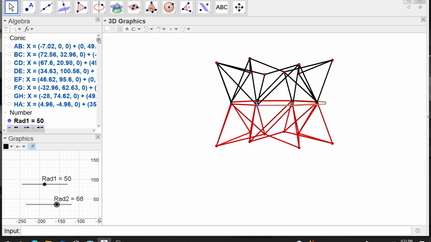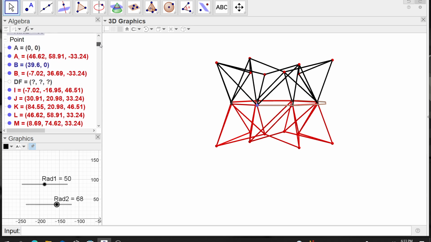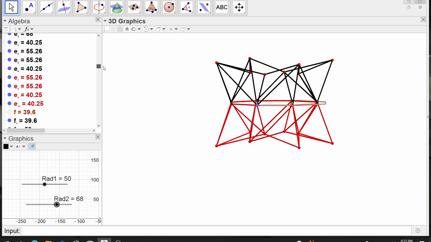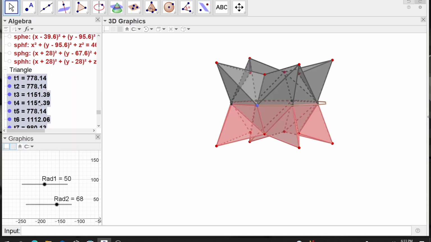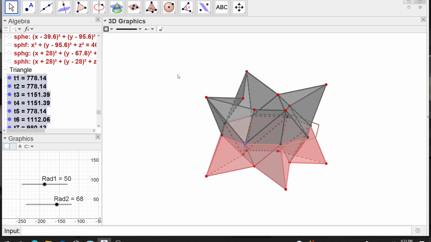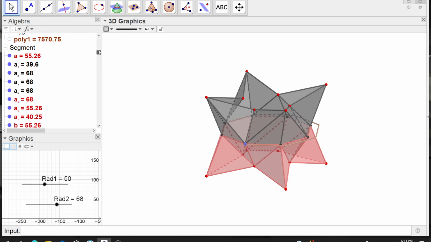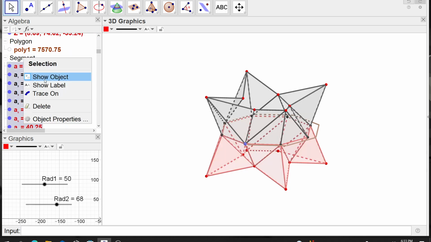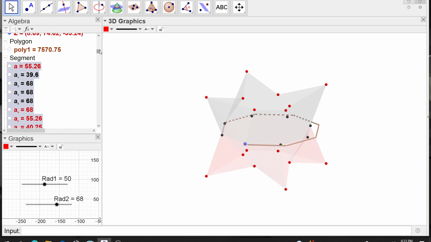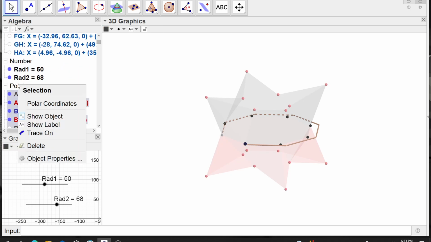What I did was I put in triangles manually. Yeah, I have nothing else to do. I put in triangles manually. I hid the segments. I hid the nodes.